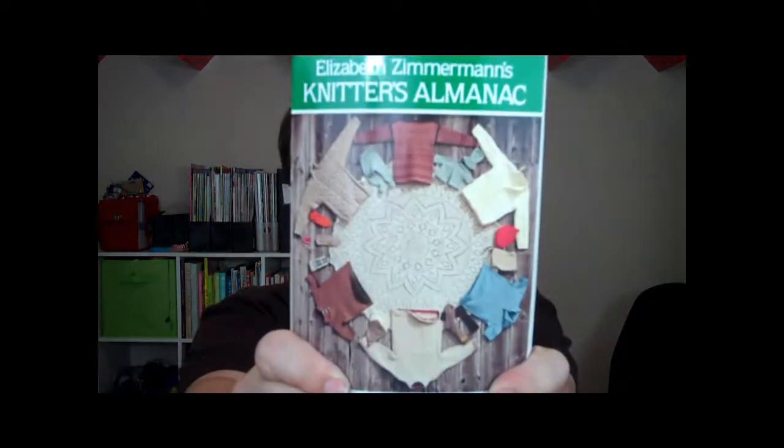First, there's Almanac, Elizabeth Zimmerman. Can't go wrong with Elizabeth Zimmerman. Lots of helpful information, and she keeps it entertaining, so definitely. I'm making a huge pile of crap around me as I do this. This is one that Laura picked up about 1.5 years ago, and after I used it once, I borrowed it from her. I picked up my own copy.